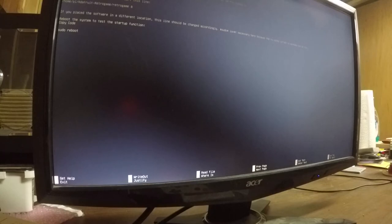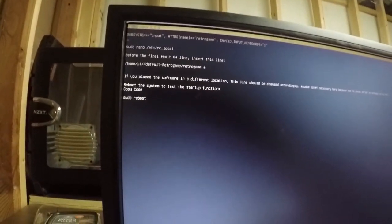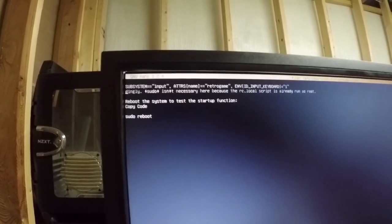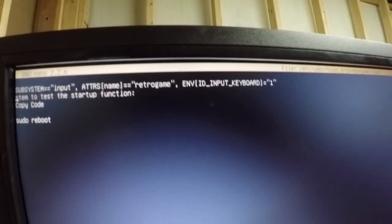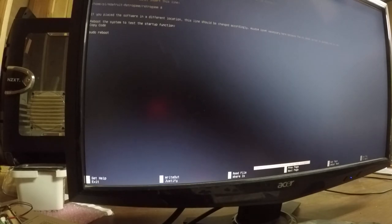And I'm just going to delete what does not apply. Then the rest of that does not apply. So all we're going to be left with is that single line command up at the top there. Okay, let's write that out. Okay, so we've created the rules. Now let's close it. Let's double check our ARM text file. Okay, so now we've created the rule.